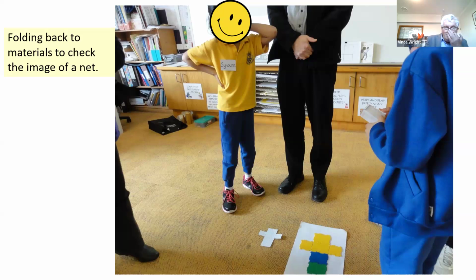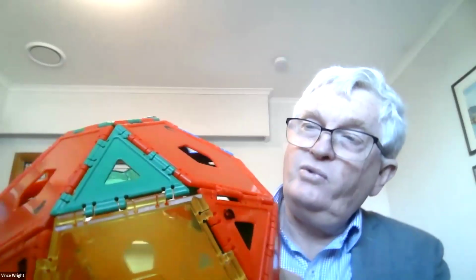And those little shapes down there are called polydrons. I've got some here. Doubtful whether I'm going to have time to show you all of those things, but they're very handy. I'll show you how handy they are. Share. Here we go. You can see that. So that was made by those year 8 boys I was talking about. We have way more sophisticated ones sitting in our office at the moment, where kids have put together from just the picture, had to actually put these things together. They're going to explore those.